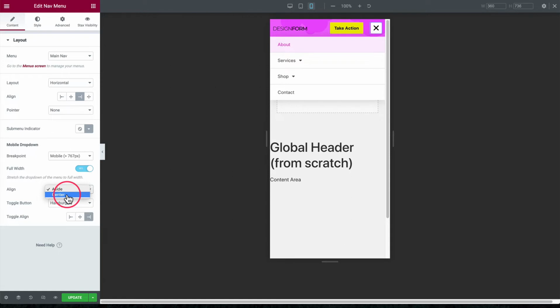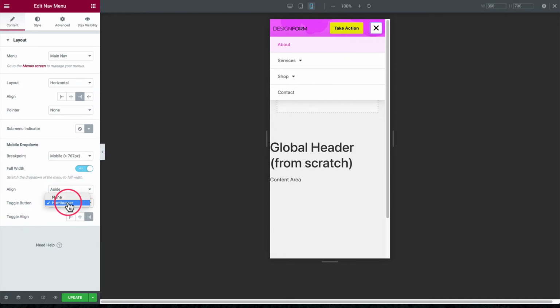And then alignment, if we do center or aside, aside is basically left alignment here. If you're using an RTL, a right to left language, then I think aside will put them on the right-hand side, or we can just center them. So that's going to show you these guys here in the drop-down. So we'll do aside and keep them on the left.